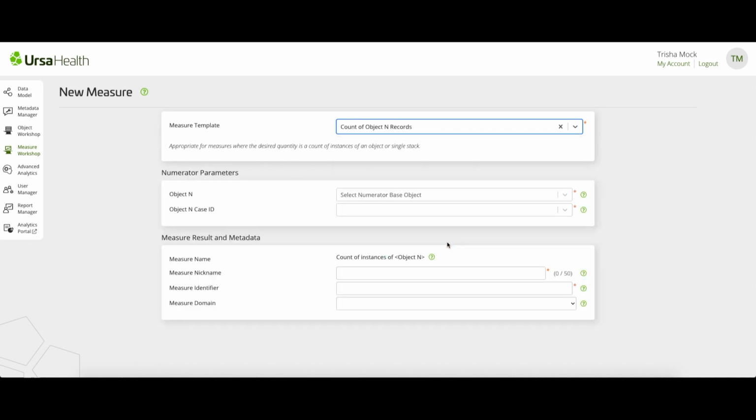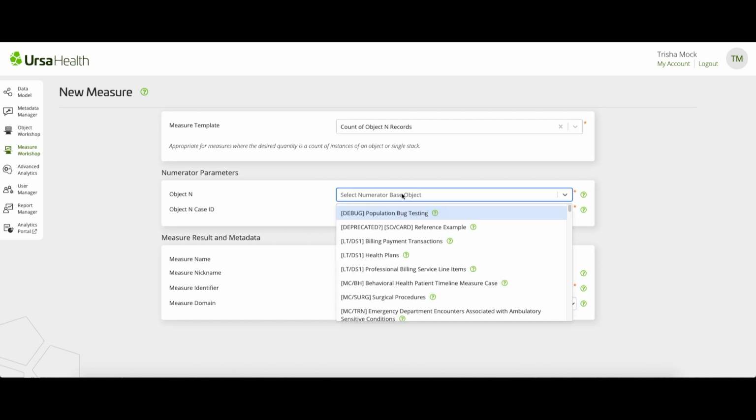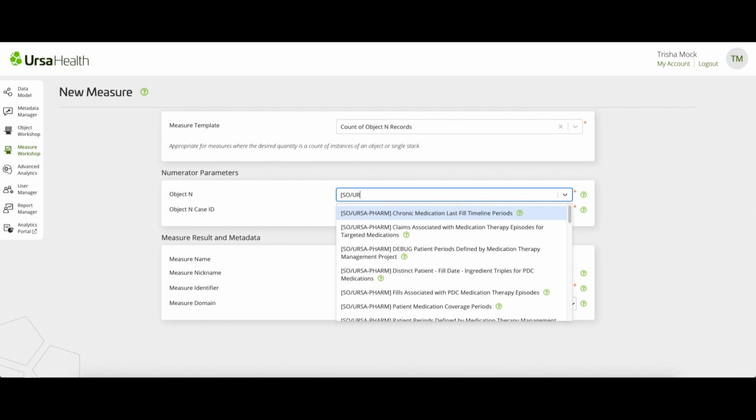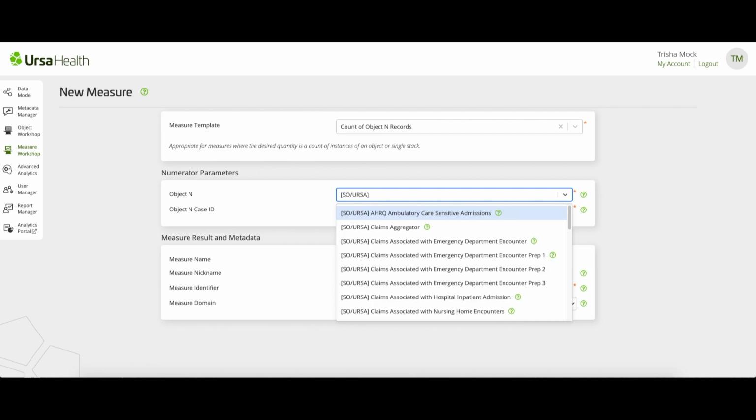As you know, once you select the template, the associated form appears and you can start specifying the measure. This form is very simple because the measure we're specifying is very simple. First, you'll specify object N. Again, because the denominator for static measures is always equal to 1, the object is considered a numerator object.